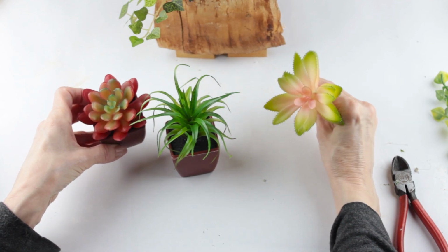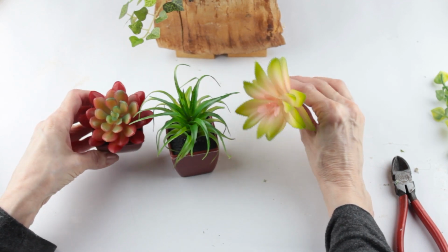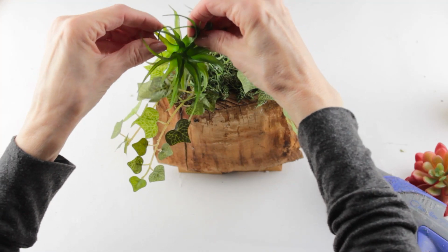As my focal point, I'm using 3 of these pretty succulents from the Dollar Tree and I'm removing the stems. And now I'm hot gluing the 3 of them onto the top.